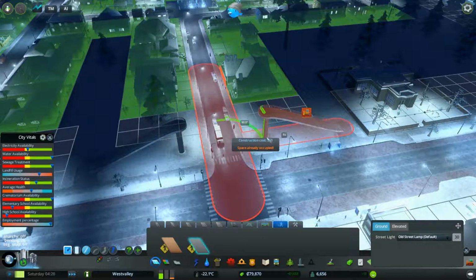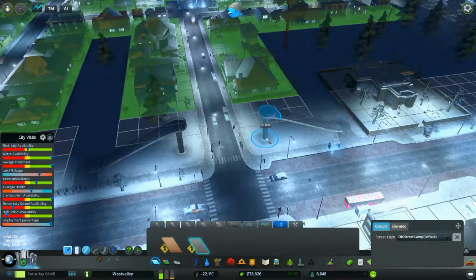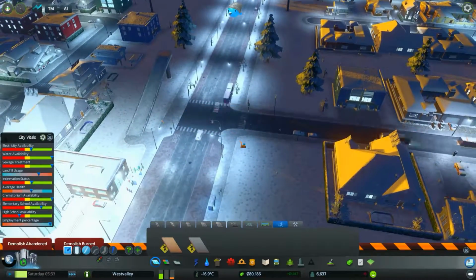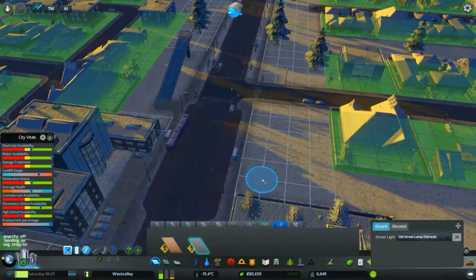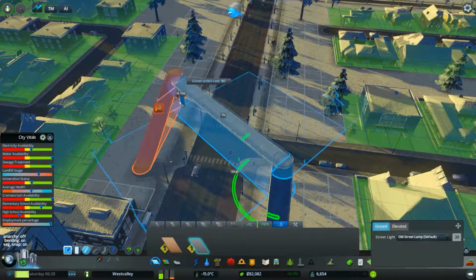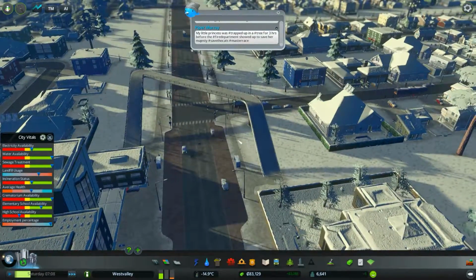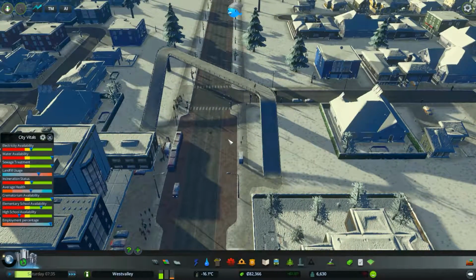What the hell? Oh, that's freaking weird. Placing stuff and a lot of stuff disappears. That's amazing. It can only be like one long connection. If you connect a new one to it, it's just gonna say not connecting. That's weird.